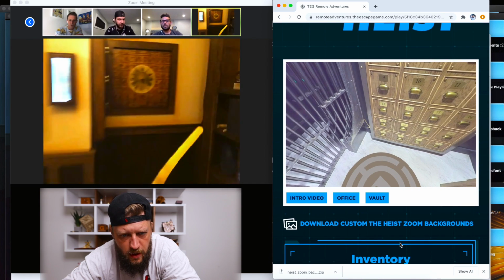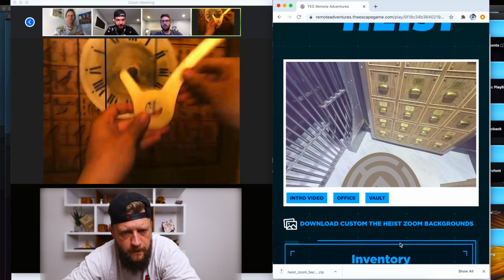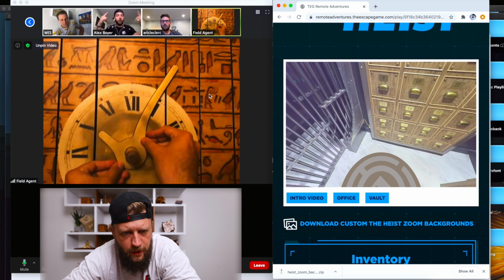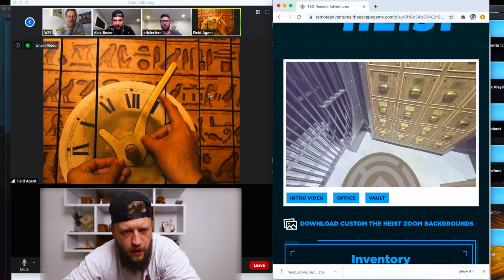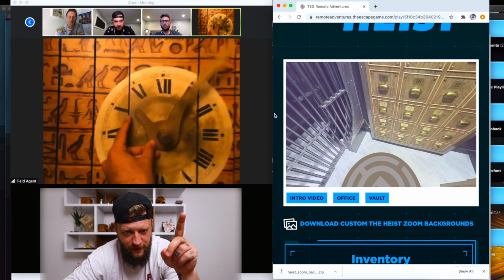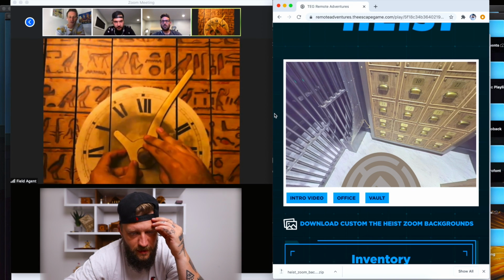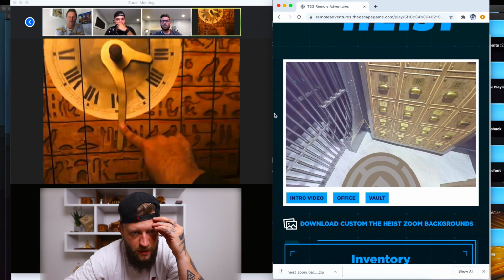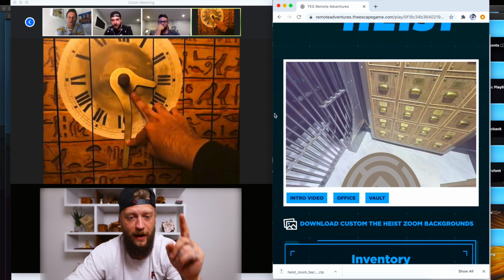Wait, what is that? For the clock. Oh, it's the clock. Now we point to all the things. Bam! This is great. All right, so we start pointing at that one. So it's one. No, little hand, big hand, dude. It's a clock, right? Little hand, big hand. Oh, no, wait. Hold on.